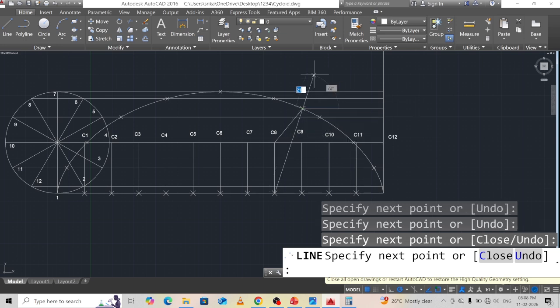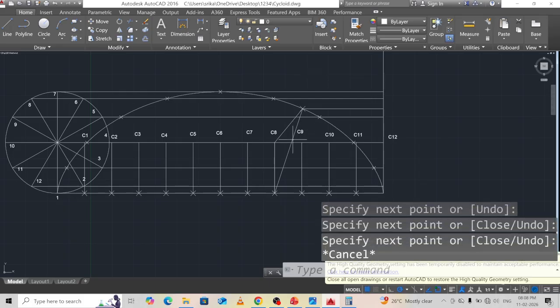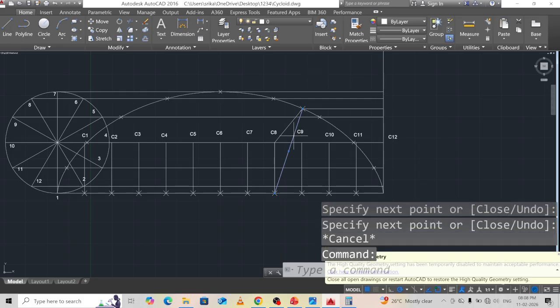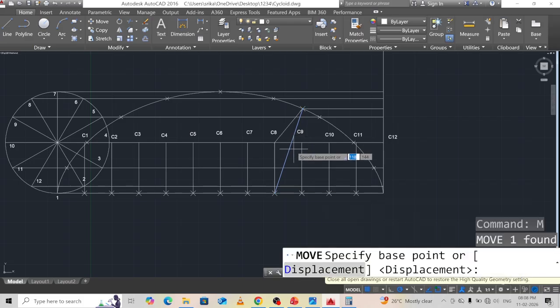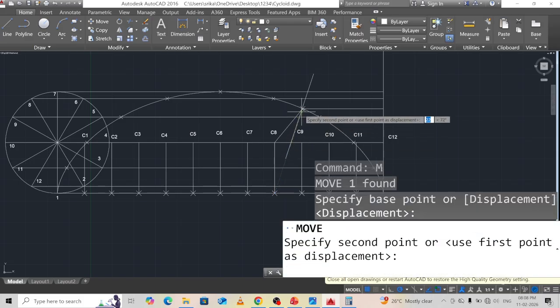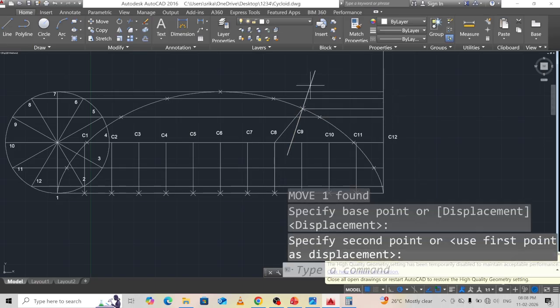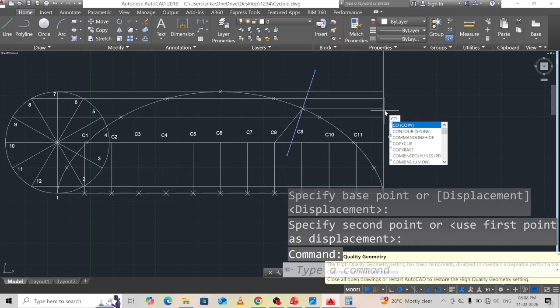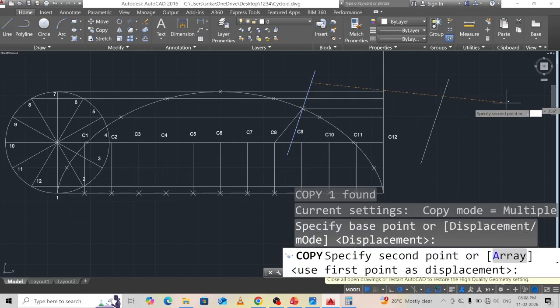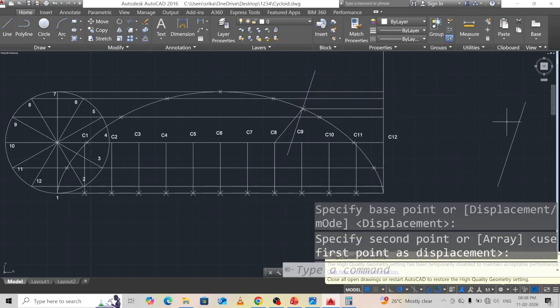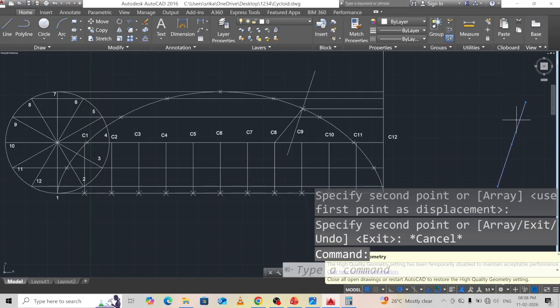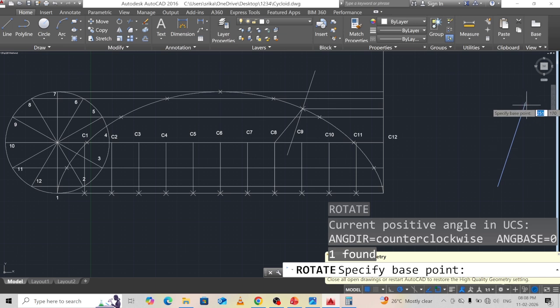Okay, so this particular line you can select, just simply move, M, enter, just forward directions to move it. Okay, so this particular line, simply copy, enter, paste into another location, then select the line, RO, enter, with respect to the base point.